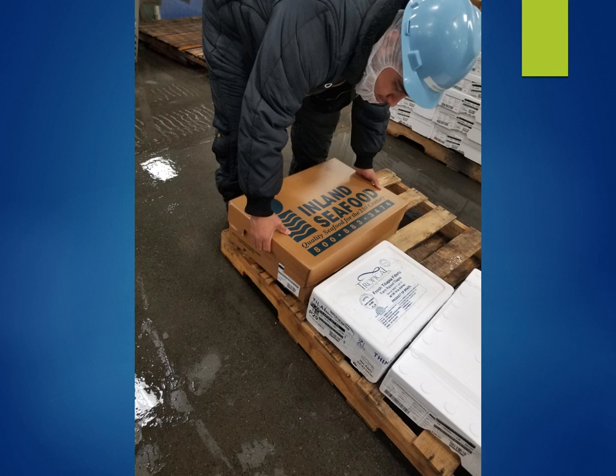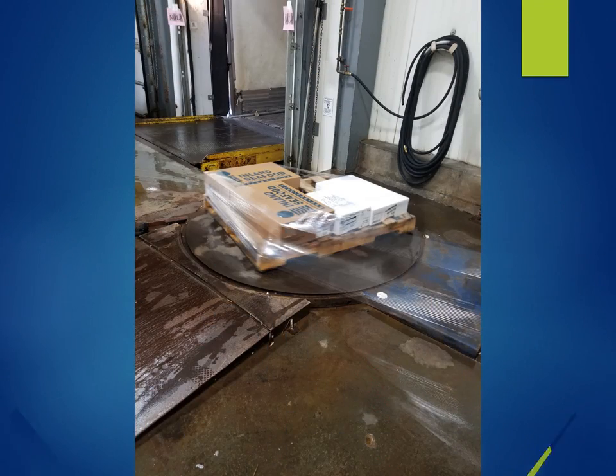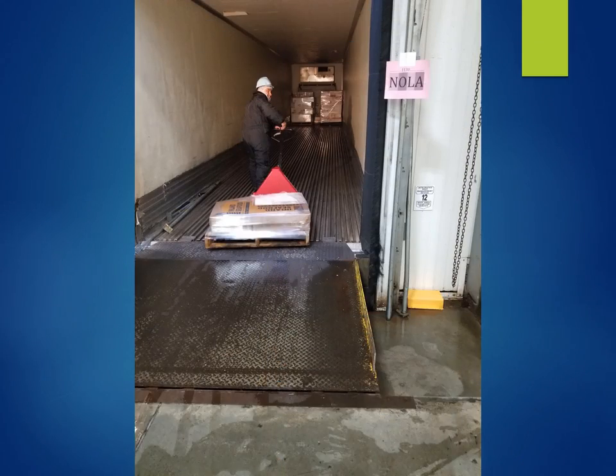The case is added to the proper pallet. The pallet is then taken to the shrink wrapper. The shrink wrapper wraps the product and gets it ready to go on the truck. Now the product is labeled according to the route that it is supposed to be going on, and then placed on the proper truck.